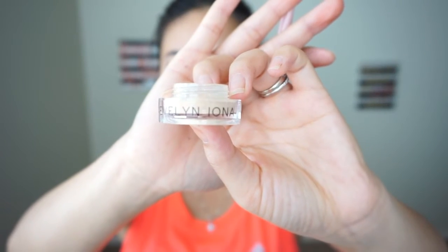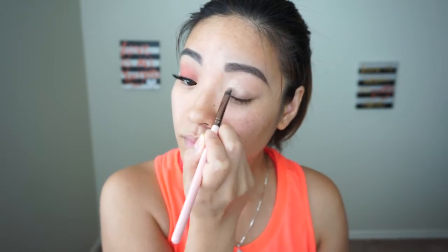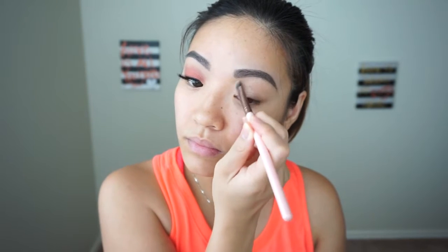First we're going to prime our eyelids with the Evelyn Iona eyeshadow base, and I am using a Luxie 211 brush just to apply this with to give us a nice even canvas.